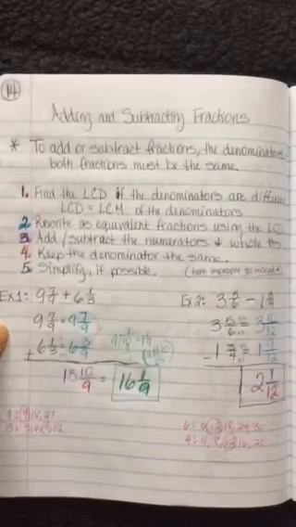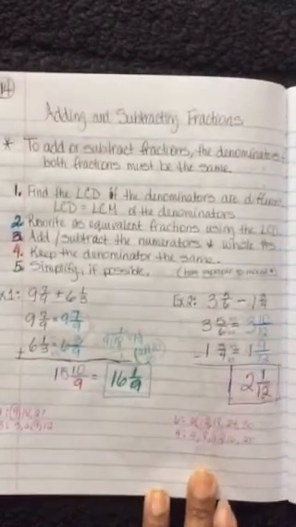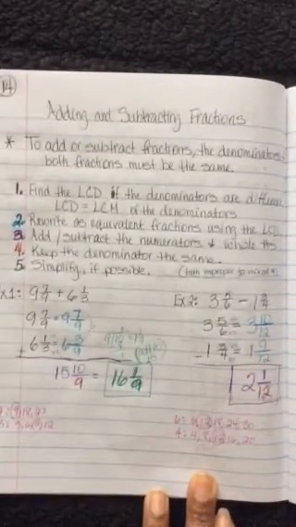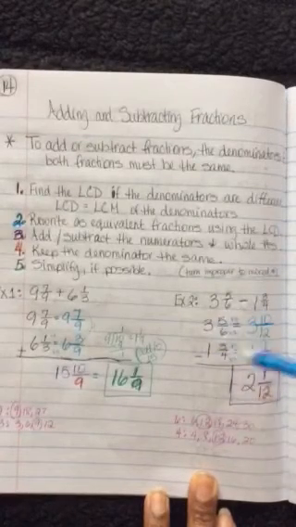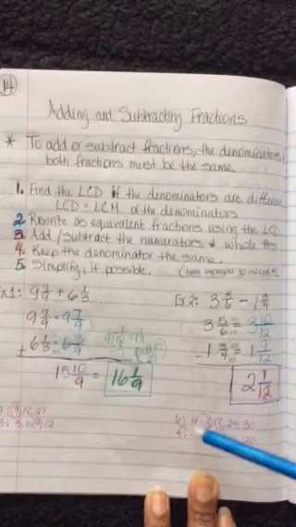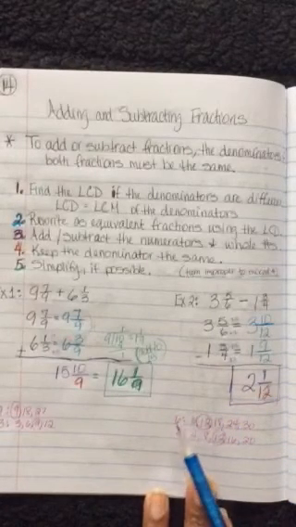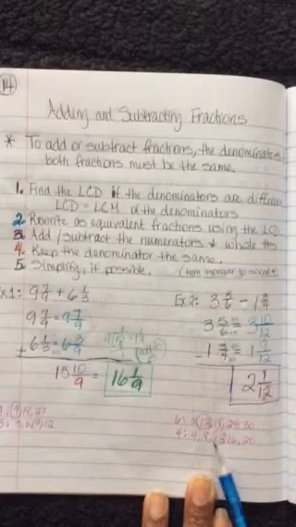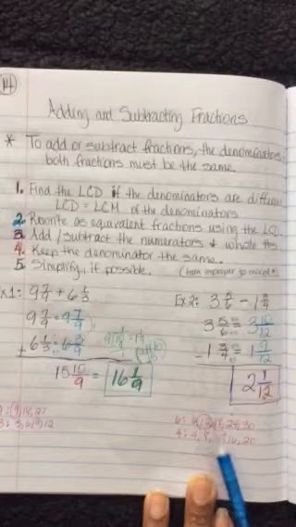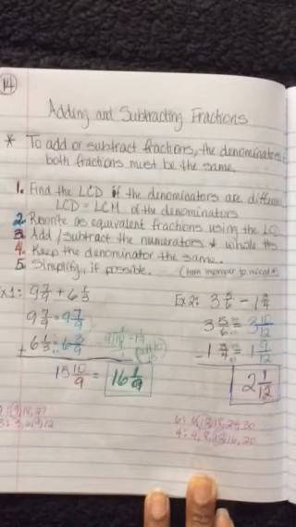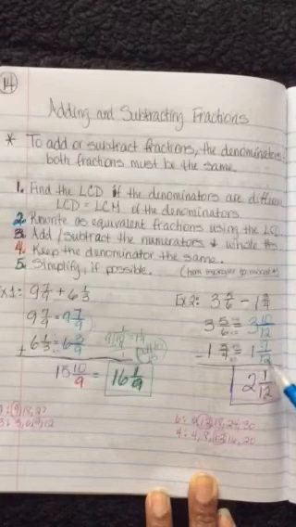Okay, in this second example, we're going to subtract fractions this time, but it's the same exact steps. So notice I have lined up my fractions, put one on top of the other. I've come down here and found the common denominator of 6 and 4. So the smallest number that they have in common in the multiples is 12. So now I'm going to take this 12 and I'm going to make new fractions with the denominator of 12. So that's where these 12s come from.